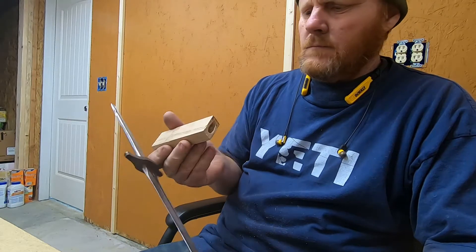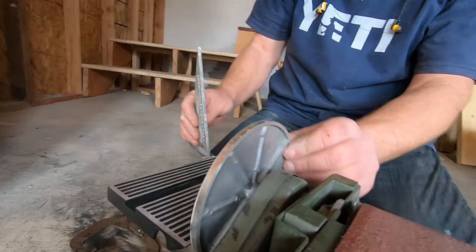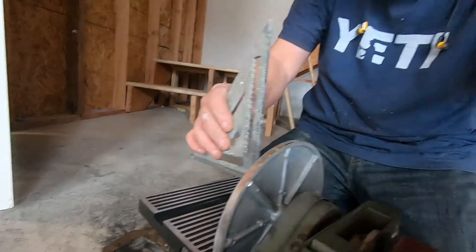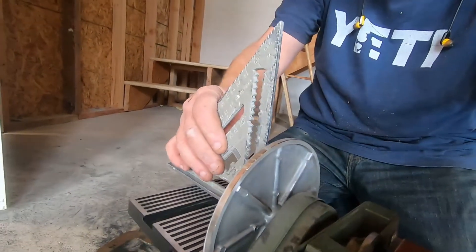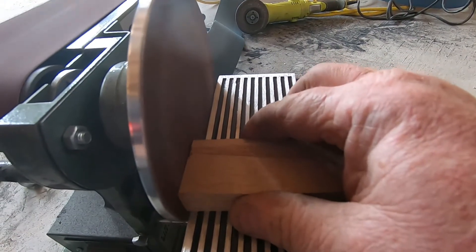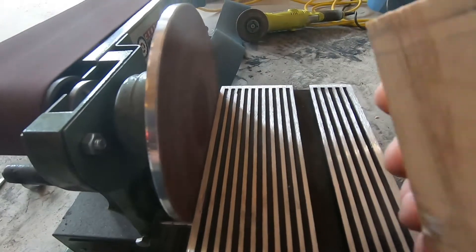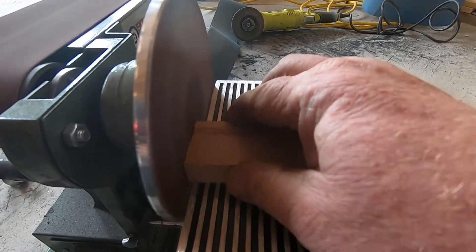I got this thing to a dull red to straighten it and it still retained all the springiness — I can't bend it unless I heat it. Whatever kind of steel this is that came from those leaf springs, I'm a believer in that stuff. Of course I don't know squat about steel, maybe I've done something terrible to it and it's going to blow up on me one day. Just making sure I've got a nice square handle — with this little disc and that table it wasn't hard at all, it was a piece of cake.